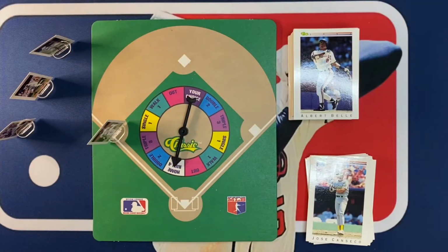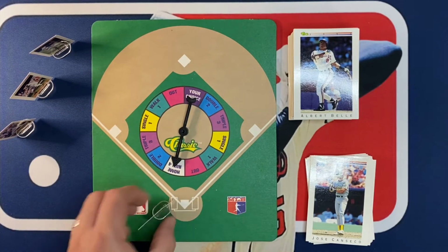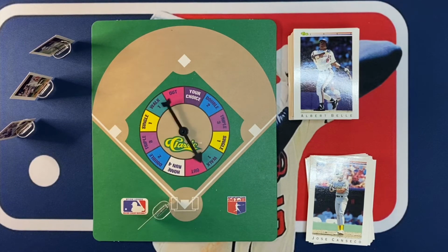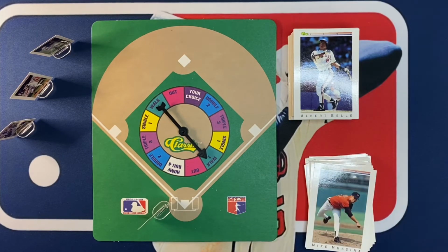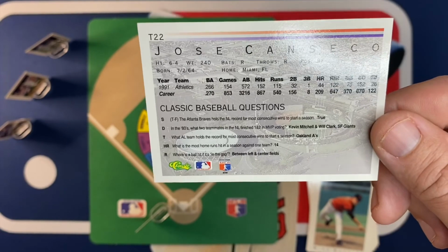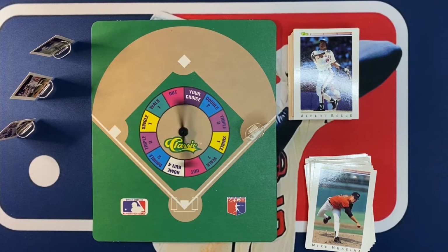So I guess at that point, if we got it right, we'd score a run. Still not have any outs, and I guess we keep playing. All right, so 1 is a walk. Let's see what we have for a walk. I guess you just walk because there's no question for walk. So hey, take a base. All right, I just get 4 walks and I don't have to answer any questions. Oh, so there's an out. Okay, so there's how you're out. So we got 1 out.